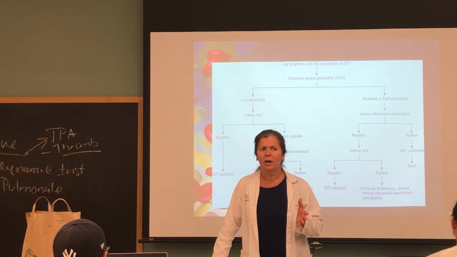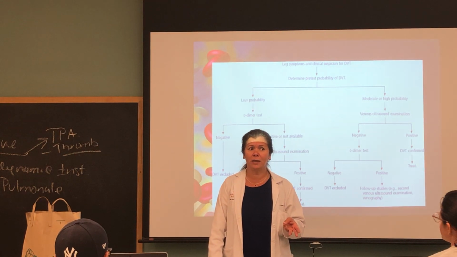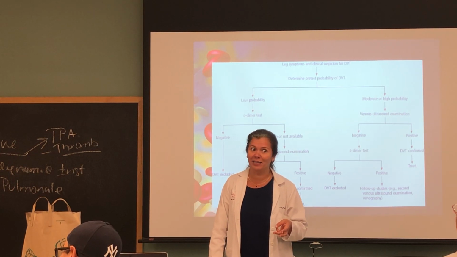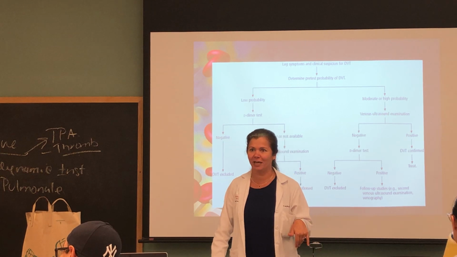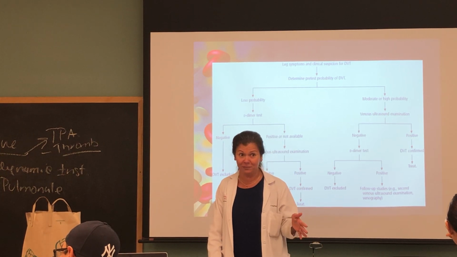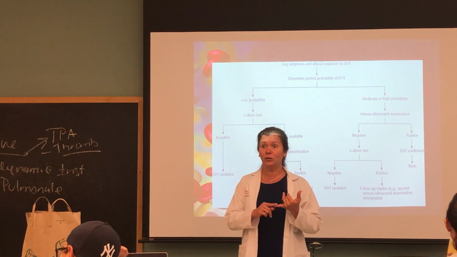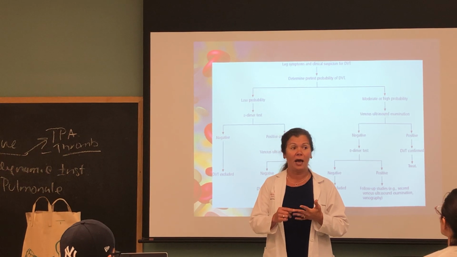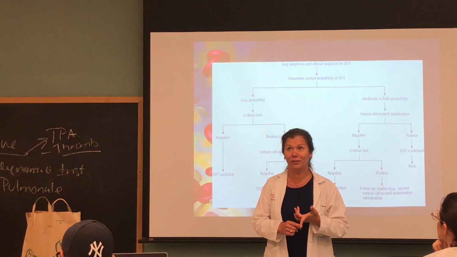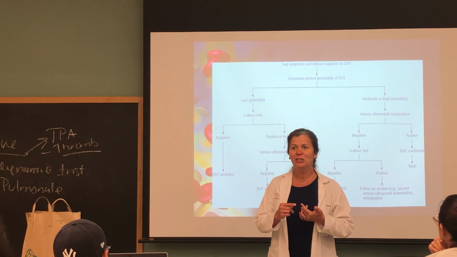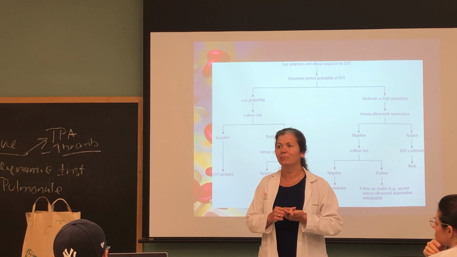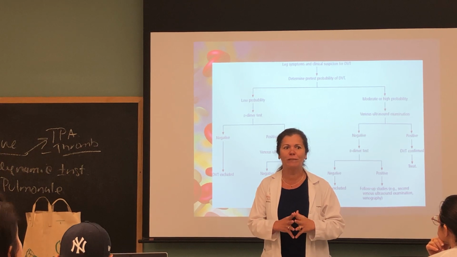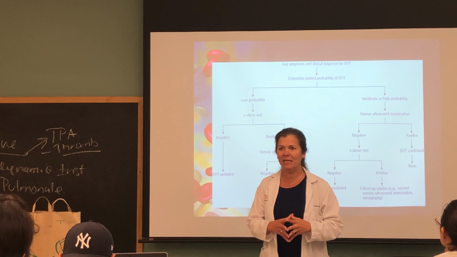I'm 49, I'm still menstruating, I'm actually menstruating right now. Very irregular already, so that means I'm very close. I'm not on any contraceptive pill, I have never been. I am not a cancer patient, I don't have any autoimmune disorder, I haven't traveled recently outside the country, well, that was in May, right? So, I'm not immobile, I haven't had a trauma, no fracture. So what is my level of suspiciousness and risk for a PE?